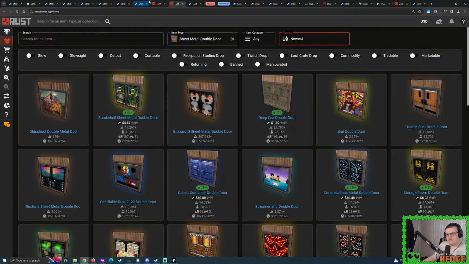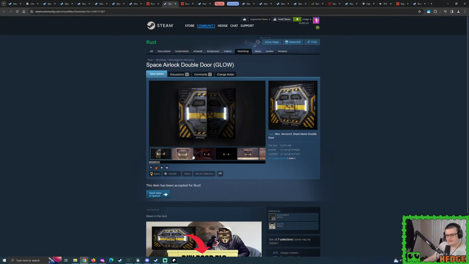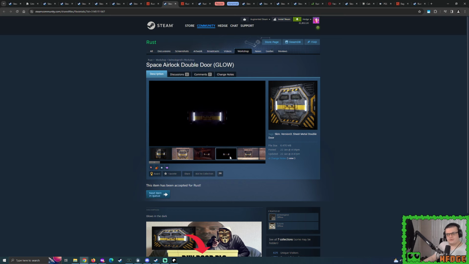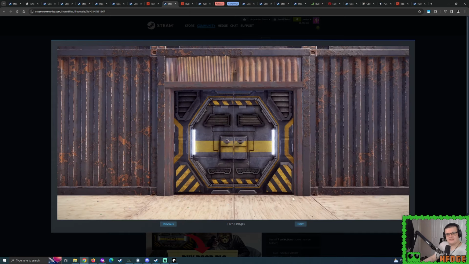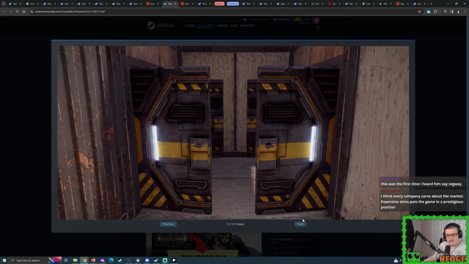All right. So by default, this Space Airlock Double Door, which we can take a real quick look at, is in a very good position, but also potentially a somewhat awkward position. What do you mean? How can you say both things? I'll explain. I'm actually quite surprised to see this was accepted today, because there's something upcoming next week that we have to be well aware of.